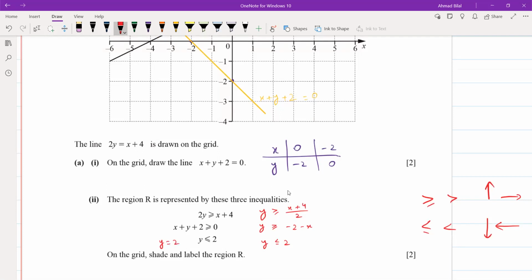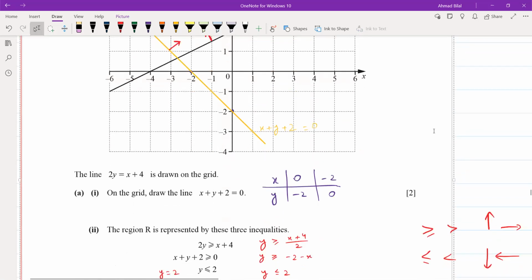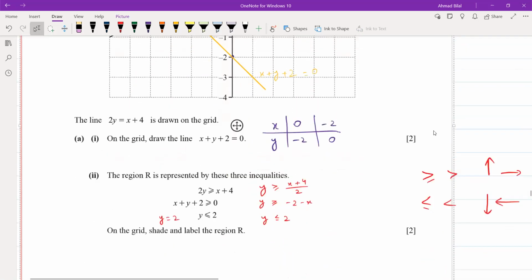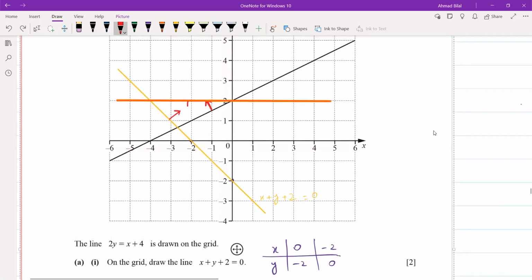y equal to 2, let's draw that line. y equals 2 line क्या होगी? It's a horizontal line that is going to be like this. y equals 2 line ड्रॉ कर लेते हैं वहां पे पहले. That is like this. ठीक है, अब it says you have to be less than or equal to 2. यहाँ पे less than का साइन आ रहा है, यानी कि आप इसके नीचे हो गए. तो हॉरिजॉन्टल लाइन के हम नीचे.